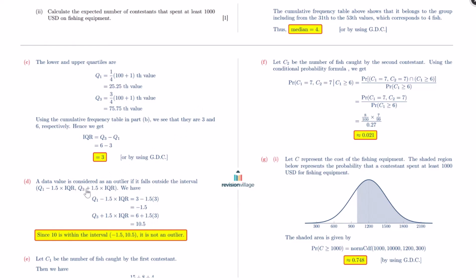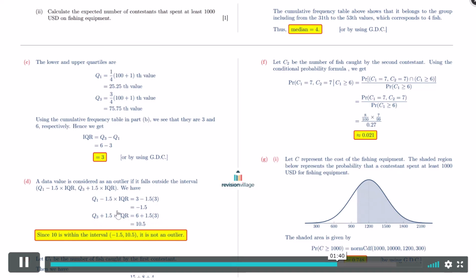Now, the definition is for an upper data value, so higher than, say, the mean, if the data point is within the upper quartile plus 1.5 times the interquartile range, if the new data point is still within that number, then it is not considered an outlier. And likewise on the minimum end, if the data point is within the boundary of the lower quartile subtract 1.5 times the interquartile range, then it would not be considered an outlier. So we're interested in the upper end because this contestant caught a lot of fish, much higher than the mean and the upper quartile.